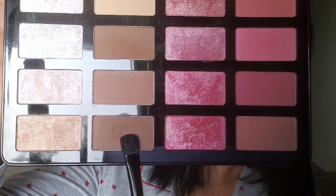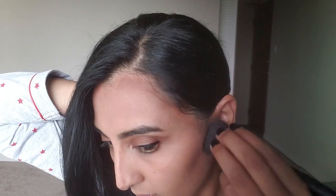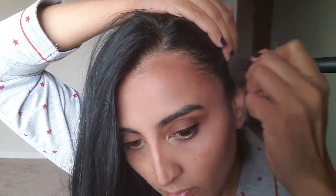For contour, I am taking this dark brown shade from Blush Contour and Highlighter palette from Makeup Revolution, and I am putting that on the hollows of my cheek, my jawline area, my forehead, and my nose. And to blend the contour, I took a big fluffy brush and pressed the bristles of that brush in between my fingers and used that to blend out my face contour. And for my nose, I use the eyeshadow brush.